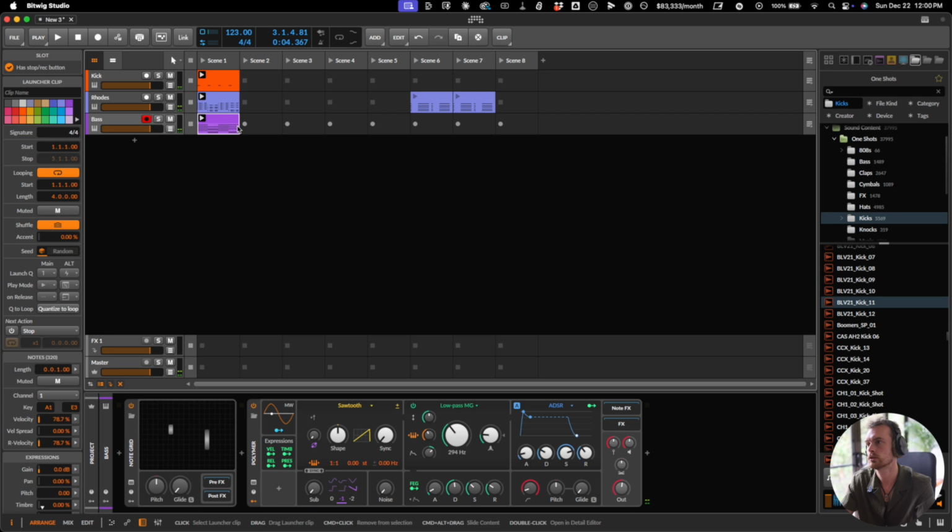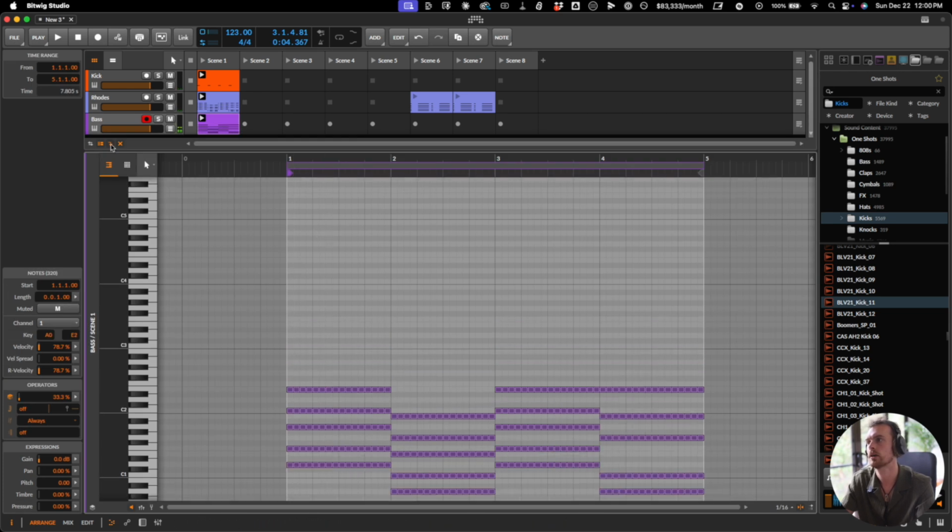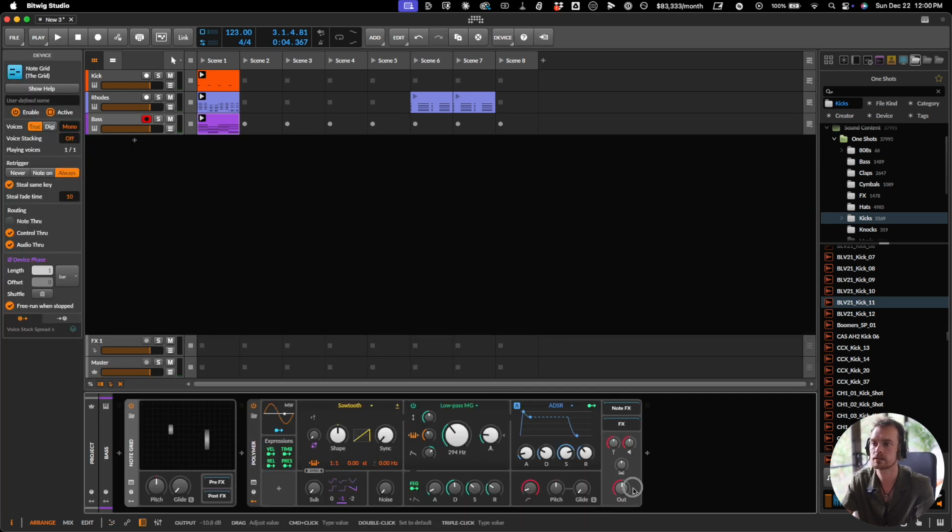But the notes are a little bit too high, so let's bring these down an octave. And I'm also just going to shape the sound a little bit more in here. Maybe now I'll bring it back up to its full volume. I'm going to bring the filter down. I'm going to bring the envelope down on some of these guys.